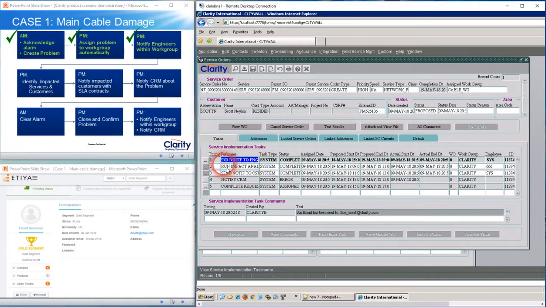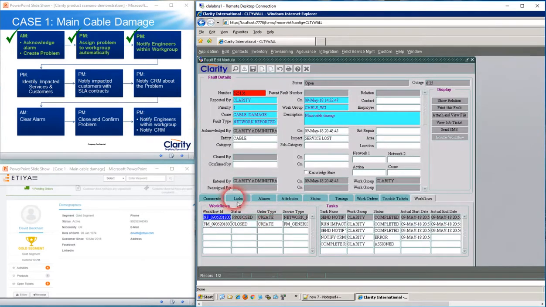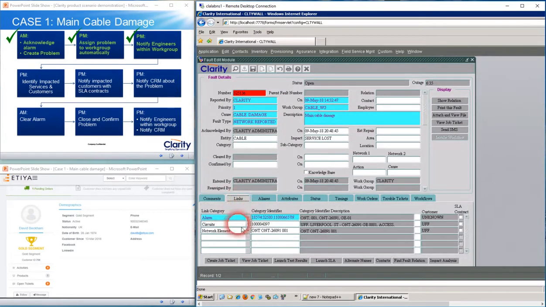In the next step, we run impact analysis automatically from the workflow, which can also be presented here in the links tab. So we will see all the affected customers and services by this fault.